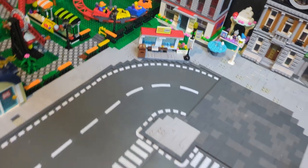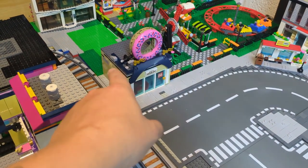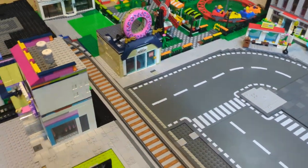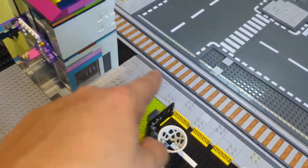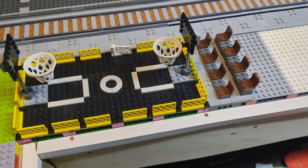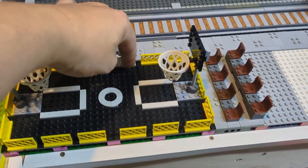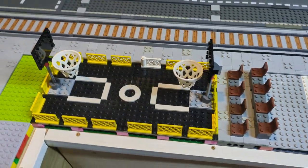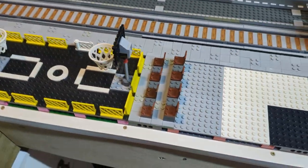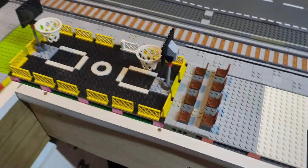I need to do a bit more. What else? I've paved all down here. I think I should do a little paving there, but I'm not 100% sure whether that's going to stay there yet. All the paving down here is done. And here's the basketball area. The basketball area has been moved, and the gate does open and close, so that's good. I'm going to put some posts in between, like I usually do. I've put elevated chairs so that people can actually sit and watch.